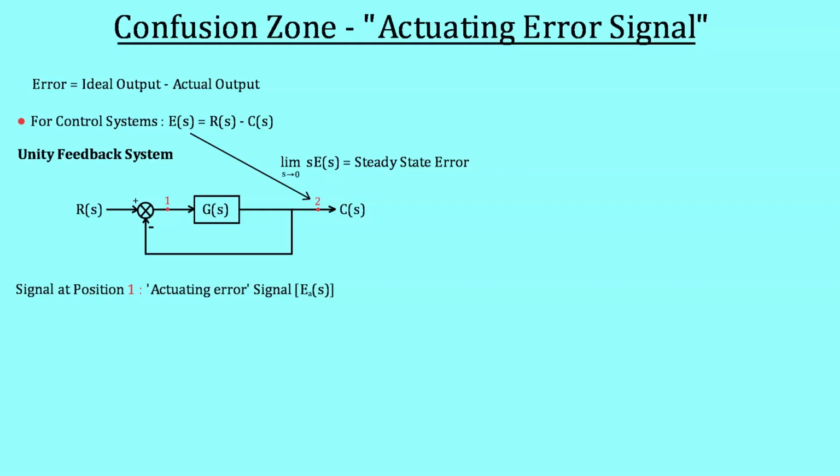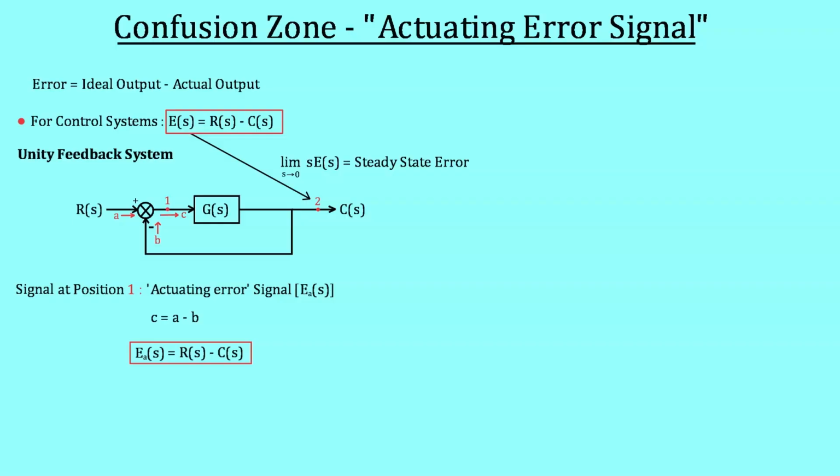and that error is referred to as the actuating error signal. Let us see the expression which will come out for the actuating error signal in this unity feedback system. From the diagram, we can simply say that C is equal to A minus B, and C is nothing but the actuating error, A is the input signal and B is the output signal. You can see the expression for error signal and actuating error signal are exactly the same for a unity negative feedback system. And that is the reason why in previous lectures where we have seen steady state errors for unity feedback systems, I have represented the error signal at position 1.